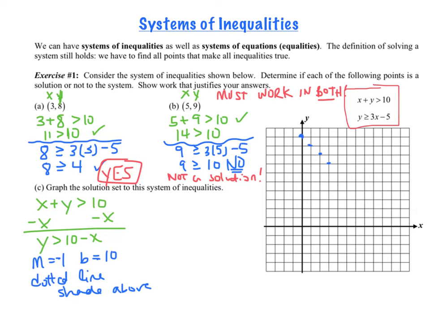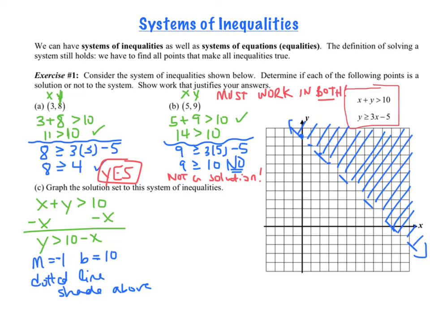Okay, I'm going to go ahead and graph this in as a dotted line as neatly as I can. So you should be using your straight edge. Remember to cover the entire width of the graph with the line, and then I'm told to shade above because it was greater than. Okay, so I'm going to go ahead and neatly, remember we talked about using these nice, neat, straight lines, I'm going to neatly shade above.